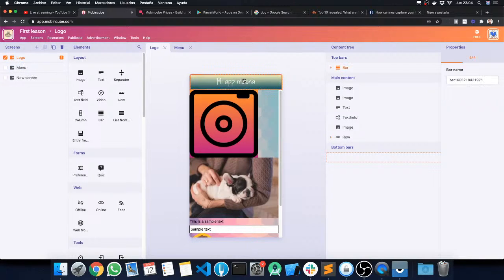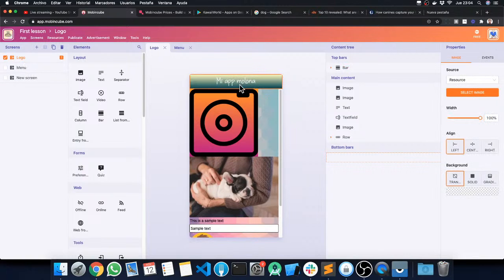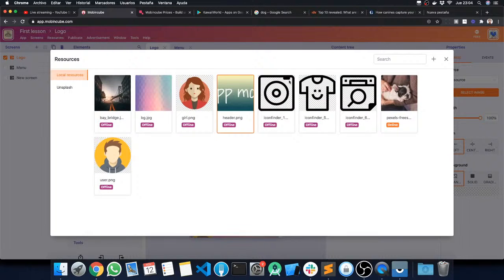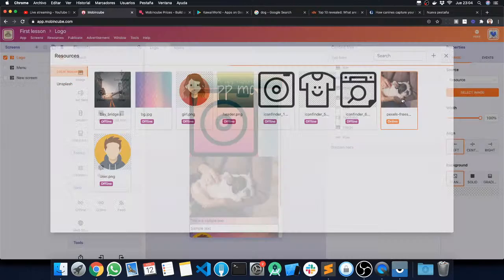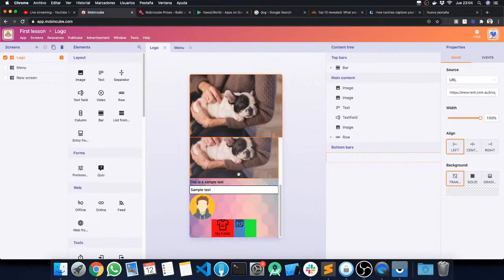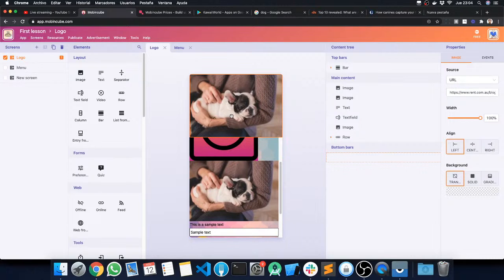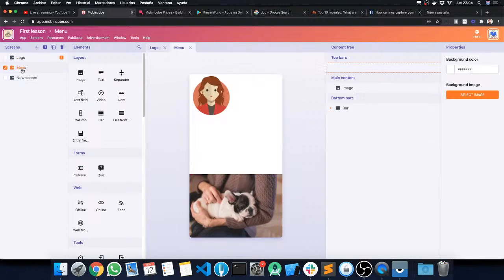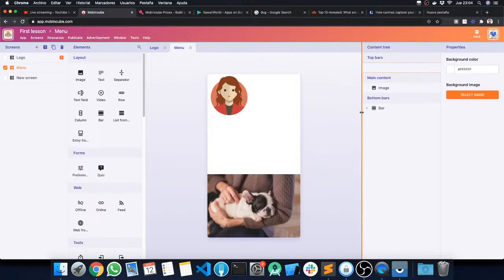So if I decide to change my image in this bar, like this, okay? I'm changing this image for the bar, but not only for this screen. So if I go to the menu screen, you see that my bar has the new image in that bar, okay? So that's important. Well, if you want to remove a bar, there are two different ideas for removing a bar.